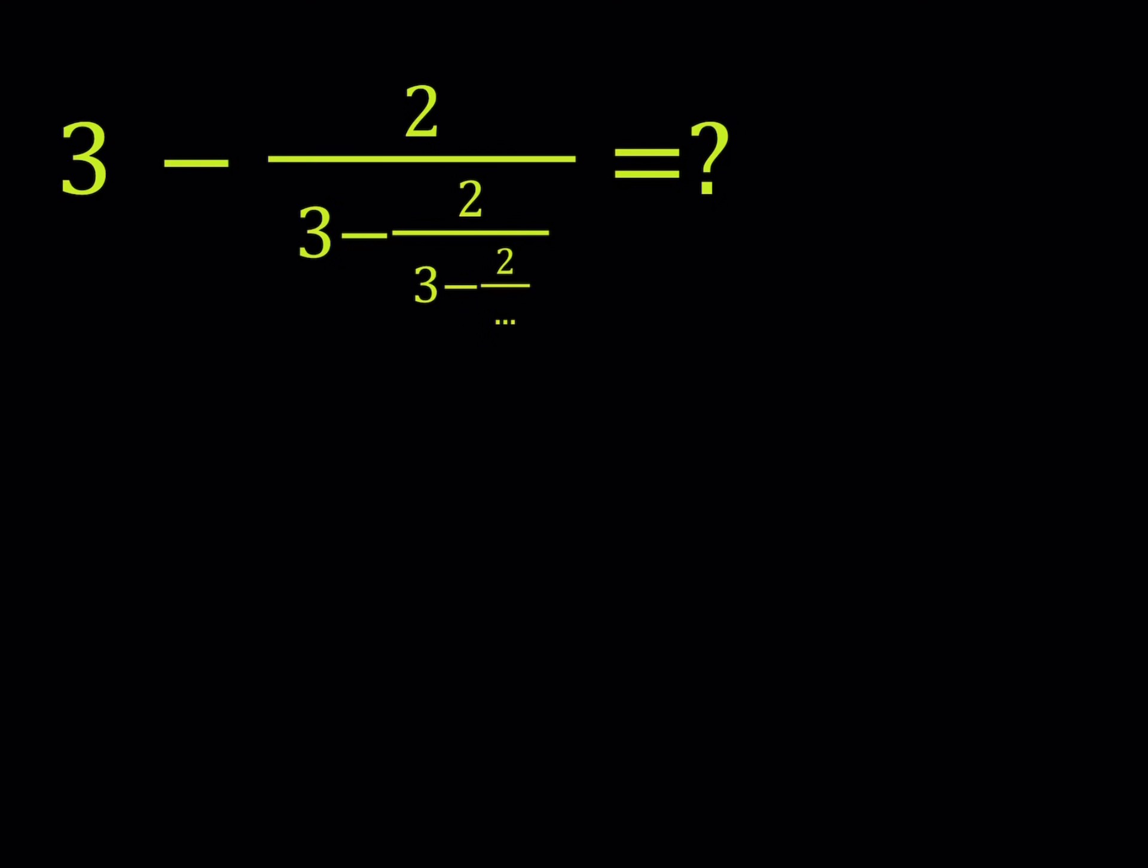Two, the answer at the end I'm going to leave somewhat open-ended and I'd like you to speculate. Okay, let's go ahead and get started. Now we have this infinite fraction that goes like 3 minus 2 divided by 3 minus 2 divided by 3 minus 2 dot dot dot so on and so forth.